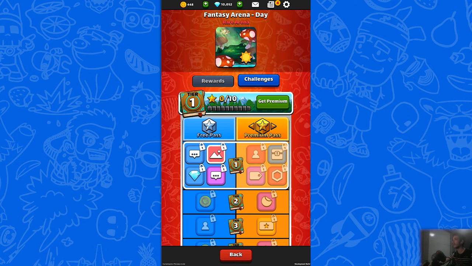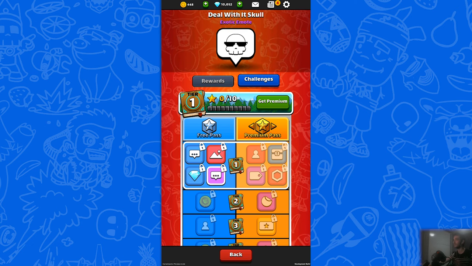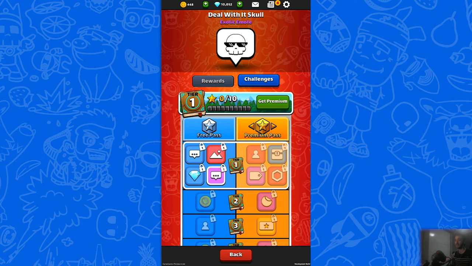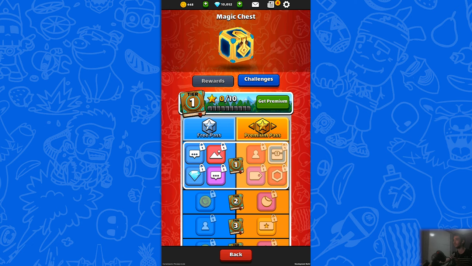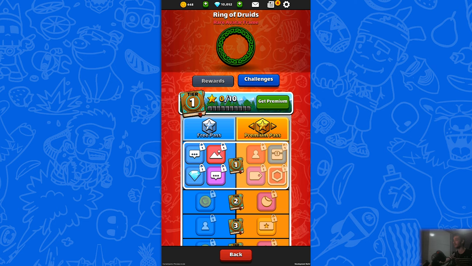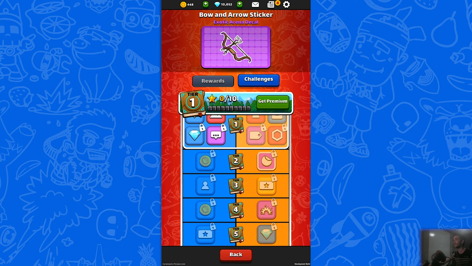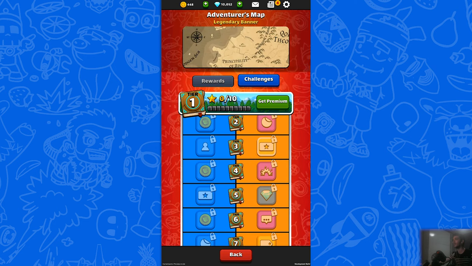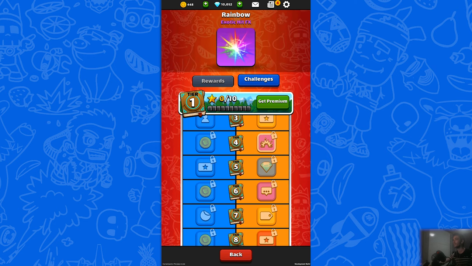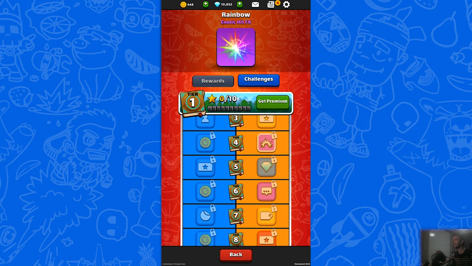For the free pass, we have a lot of cool modes in this season. I don't know why, but I will call this the RPG season, because pretty much everything is close to RPG games. We have a lot of things related to RPGs. We have Paladin, Bow and Arrow Sticker, Legendary Banner, Adventures Map, Rainbow FX. Oh, this one would be cool to use.